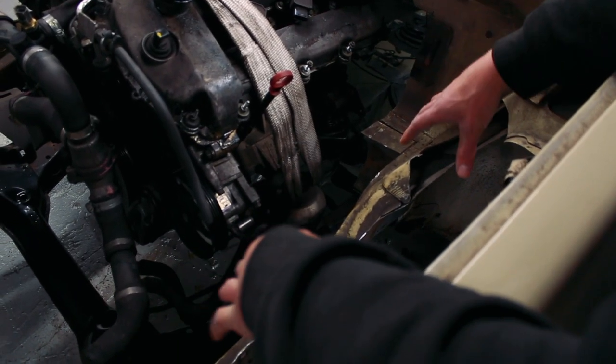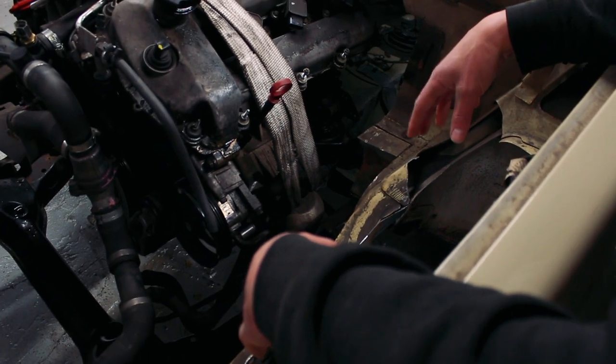I also want to remove the strengtheners that were part of the chassis rails running down on the floor. I had to cut those out to get the rear of the bell housing in, but they're left running under the floor. I want to get those existing chassis rails cut off from under the floor and get the whole floor cleaned up so that when we drop that new box section chassis rail in there's nothing stopping us - everything's prepped and we can just go ahead and start welding it all up. The first thing to do is pull the engine back out, get the subframe off, and start cutting out more material.